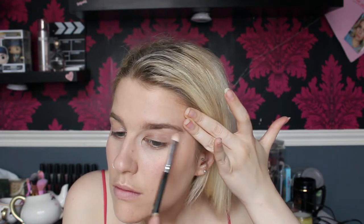I'm taking it on the high points of the face — tops of the cheeks, the cupid's bow, tip of the nose, and a little bit down the nose. In this lighting I can't really see the peachy tint, but I can definitely see a wet dewiness which is really nice. It'd be nice if that peachy colour came through more — maybe it looks different in daylight or with a ring light. I'm going in pretty heavy-handed and I'm going to take a little bit on the brow bone using the Crown Brush C510. The Makeup Revolution one is only about £4 and this was about £8, so it's not bad — but £4 vs £8, what would you rather pay?